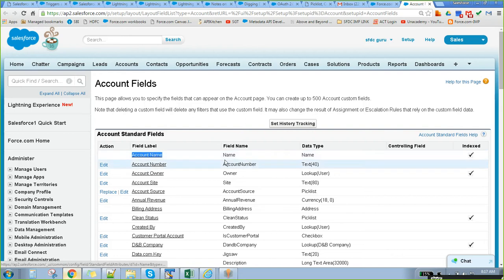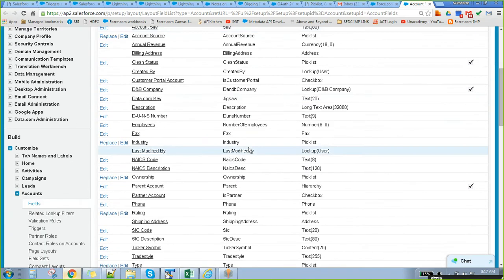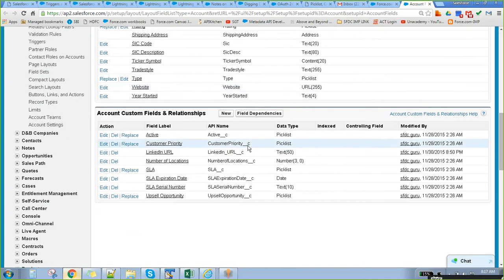In programs we have to use the field name. In the case of custom things, you have to use the API name.